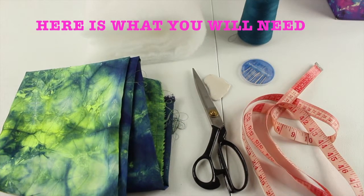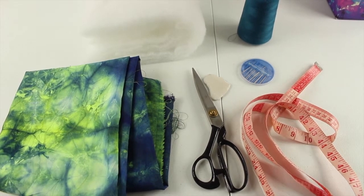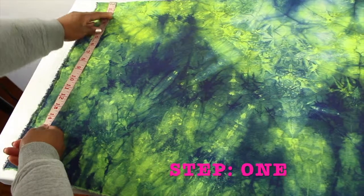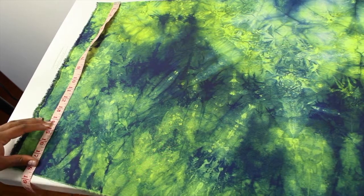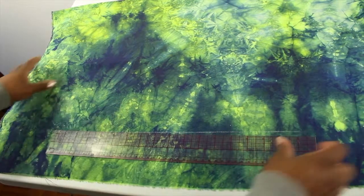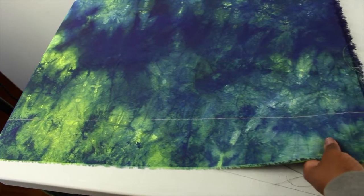All right, guys, here's what you'll need. Nylon waterproof material, pillow stuffing, scissors, chalk, ruler, measuring tape, matching thread and needle. Lay your fabric out folded and measure the width of your fabric, 15 inches. At that 15 inches mark, use your ruler to trace approximately 52 inches in length across the material. And then go ahead and cut off that excess material.